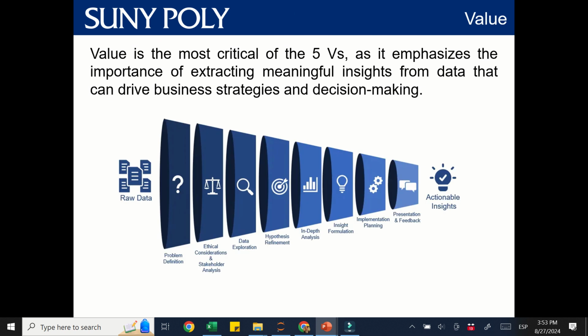And the fifth V is the value. The value is again going from raw data to actionable insights. That's what we call going from data to action. That's the whole purpose. I know that you enjoy the coding part, it's fun to create all the infrastructure to be able to analyze big data. But at the end, this is what matters. This is what's going to measure our success, if the whole process had an impact or not.